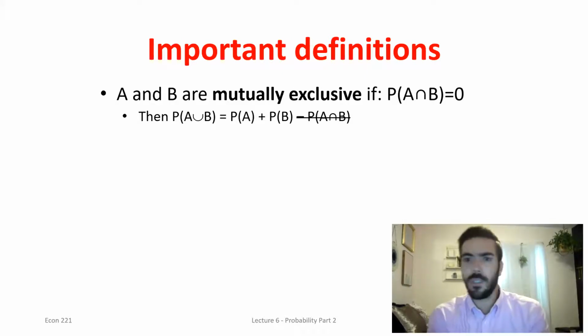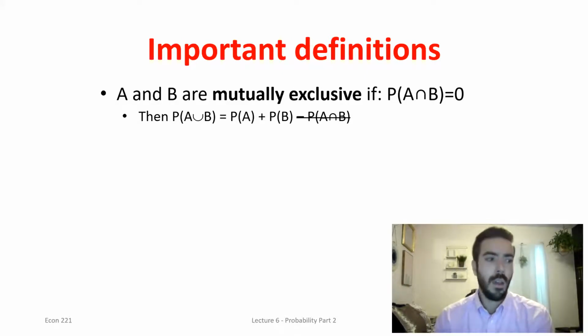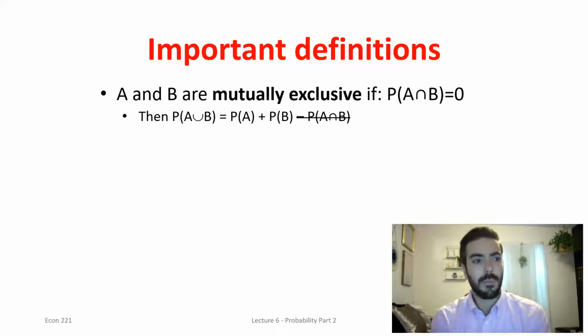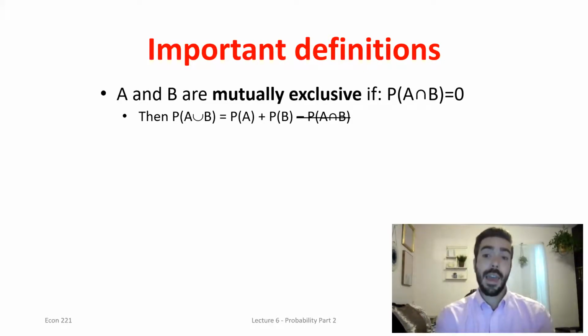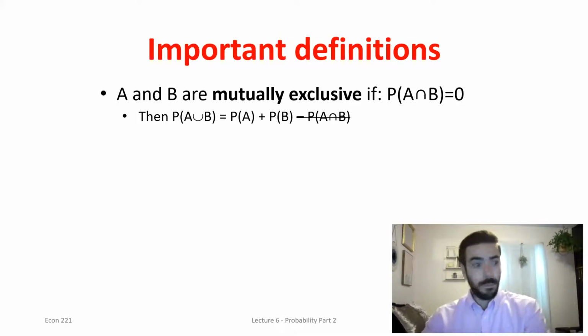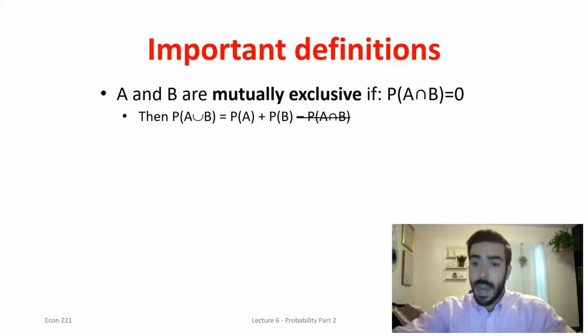So I think I've probably mentioned the term mutually exclusive before. It's probably to a detriment, a part of my language. But mutually exclusive just means that two things can't happen at the same time. So if I say that A is mutually exclusive from B, that means if something in event A happens, it can't be in event B. It can't have also happened in event B.